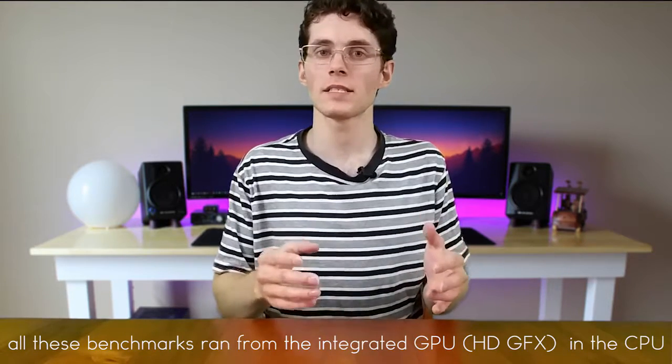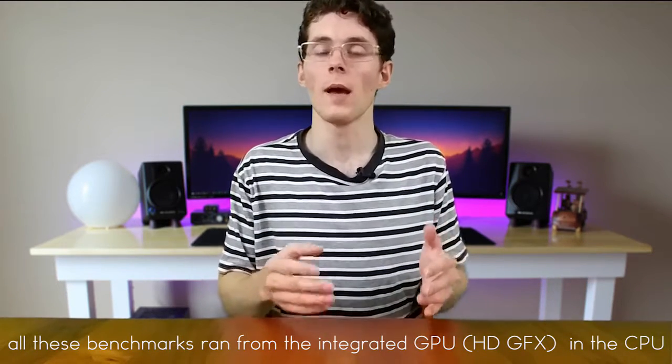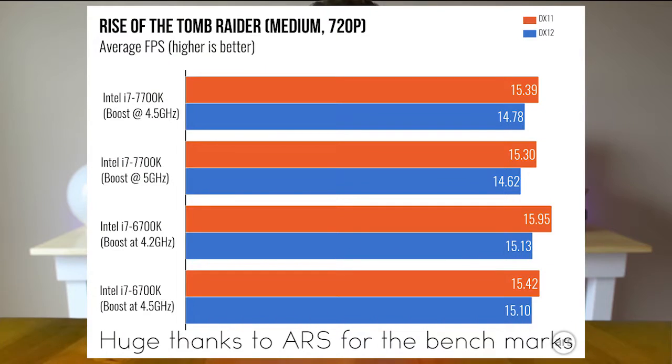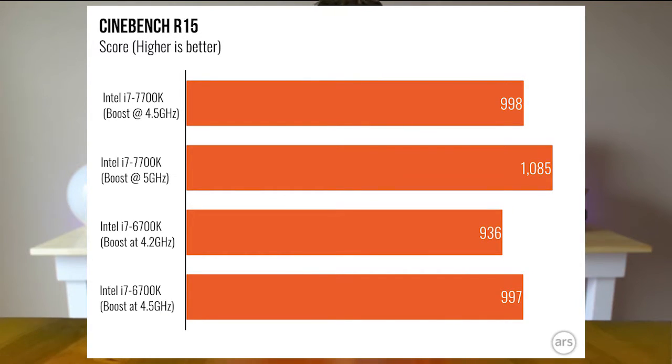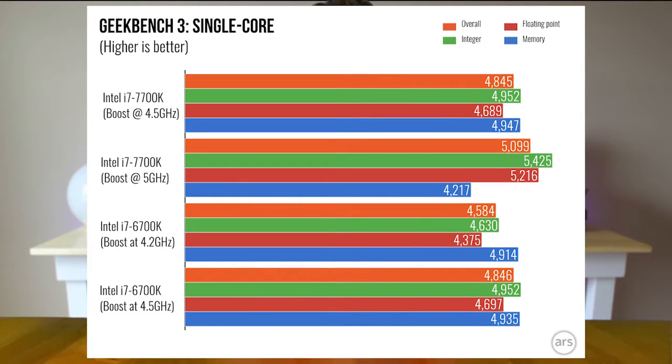Now, the question you're probably wondering about is benchmarks, and here are my thoughts on them. Throughout the video, I'm going to be showcasing some benchmarks of different games, different resolutions, and graphics details. Here's an example of Rise of the Tomb Raider, medium, 720 progressive. As you can see, there's not a lot of difference. And throughout the pictures that I'll be showcasing, you'll see that between the 6th generation and 7th generation, Skylake versus Kaby Lake, there's not much difference. Maybe a 5-10% increase at most, not much.